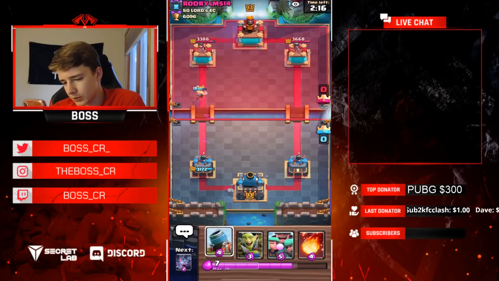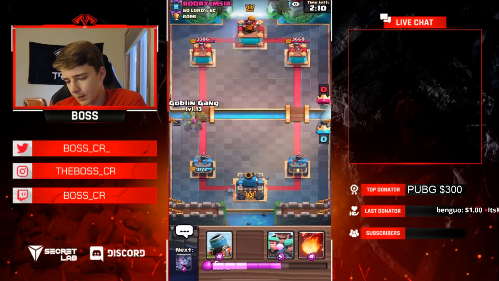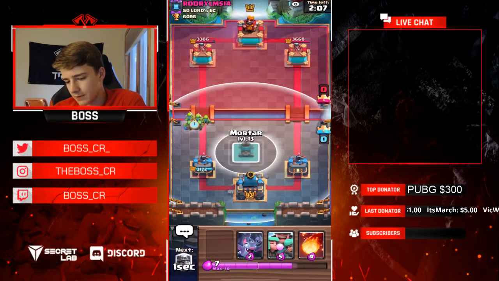It probably was because he was pretty low on elixir. But yeah, guys, if he goes in with a Hog Rider, this is the proper placement to do so. I'm going to go in with a Goblin Gang against the bridge, and then let's have a Mortar ready.